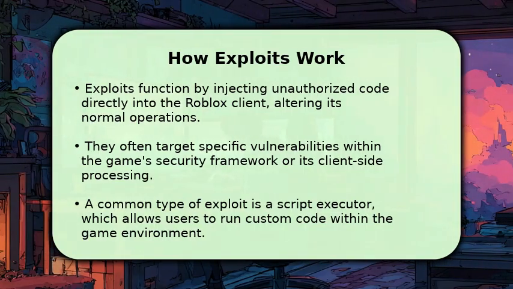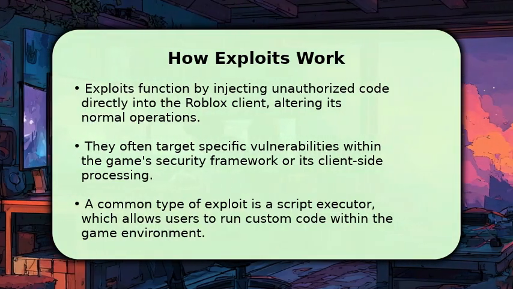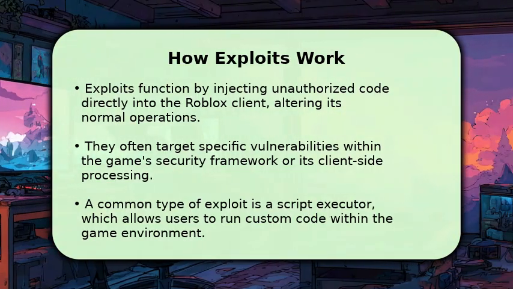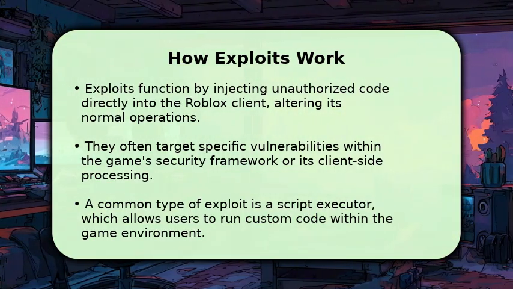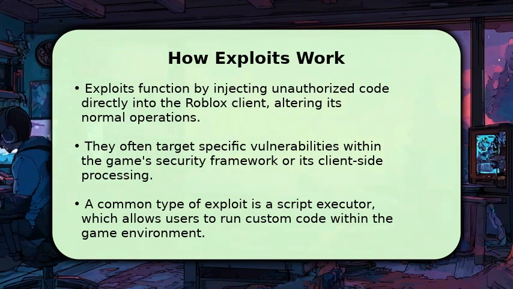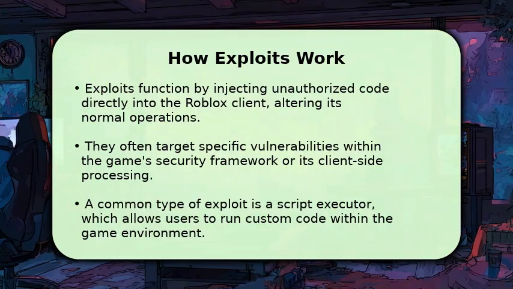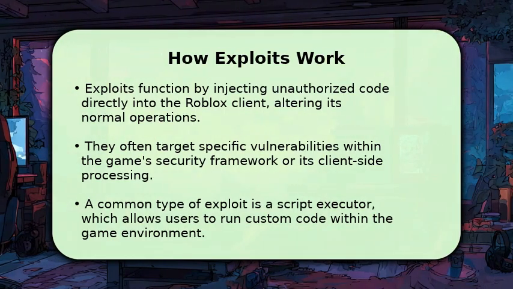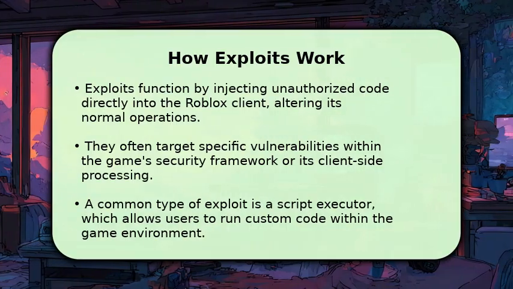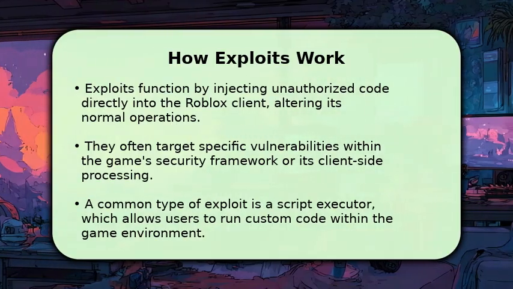These tools often target specific vulnerabilities within the game's security framework or its client-side processing. A common type is a script executor, which allows users to run custom code within the game environment. However, these methods constantly battle against Roblox's continuously updated anti-cheat systems, making them inherently unstable and unreliable over time.